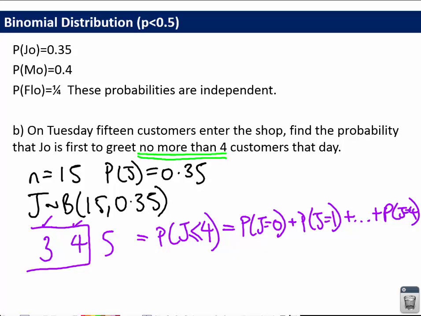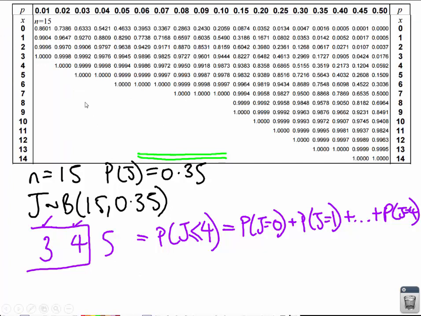Now in this, n is equal to 15. So we need to go to the table where n is 15. If you look up here, I've got n equals 15. Now, our probability, p, is 0.35, so we want this column over here. There are a lot of numbers there. Yes, there are. So I'd suggest you use a ruler and draw your line so you know which one you're using, so you don't accidentally jump to a different probability.